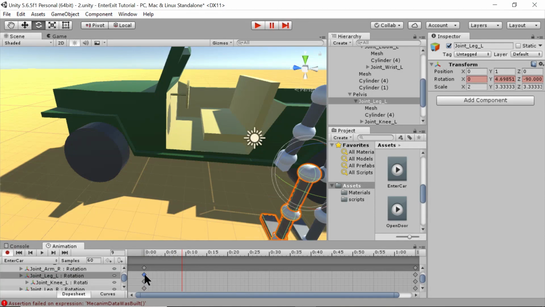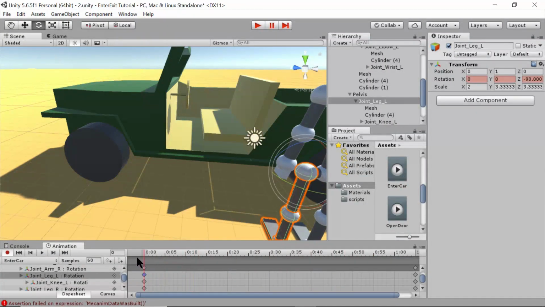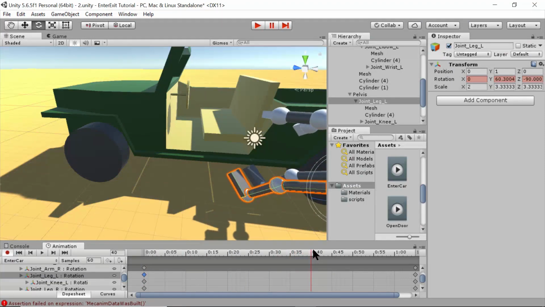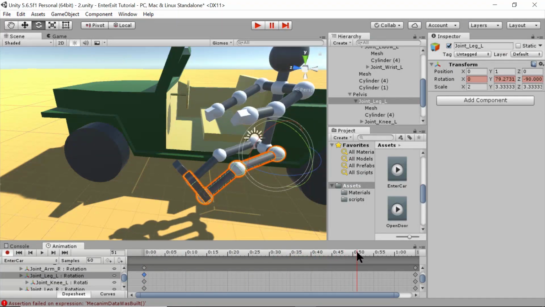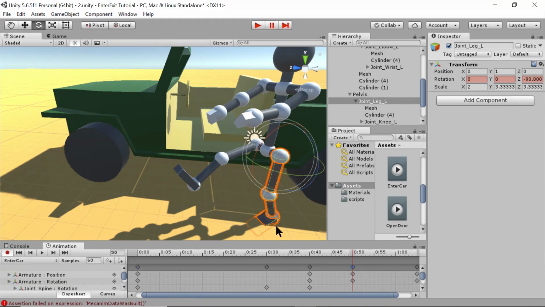So we just need to find that leg joint in the timeline, copy it, and find the spot where it first starts to move, which is right about here. So right at this point here, it still needs to have the same. So we'll control V, and then put that leg back.